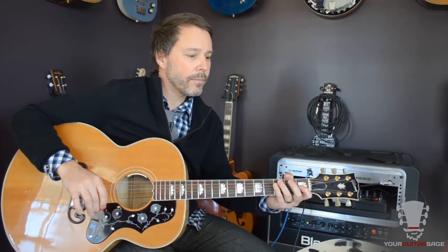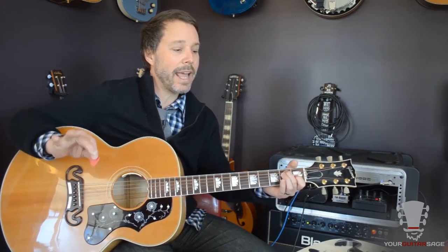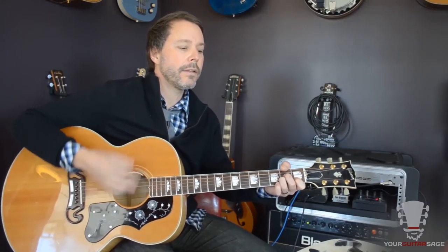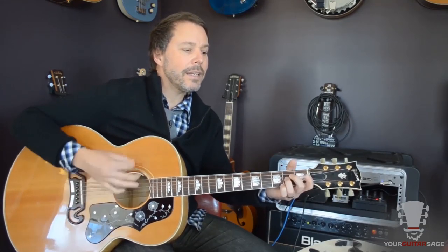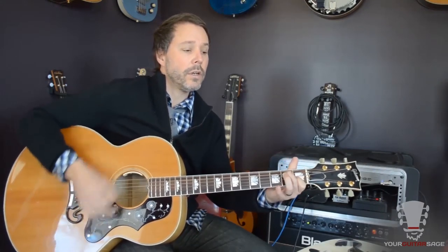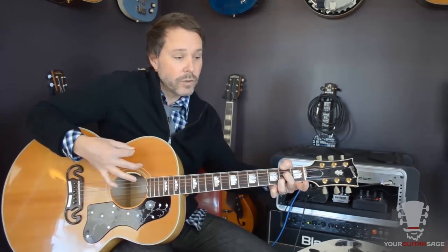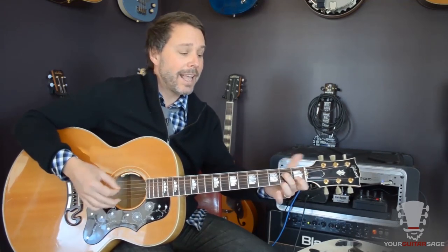And then we get to the "what's the use of worrying" part, where he holds this E7 and then an A minor for three measures. Then he holds it out for three measures and goes back in. So this is before the chorus. What's the use of worrying? Okay, so now we're going from E7 to A minor, A7.